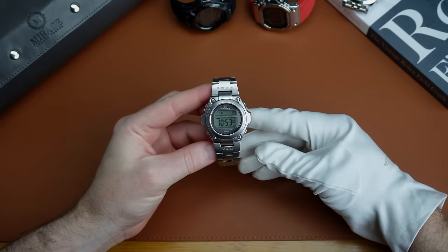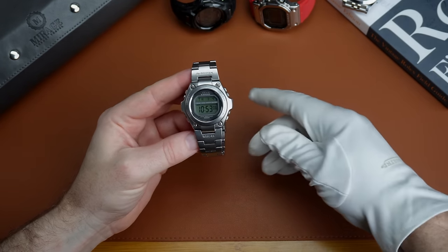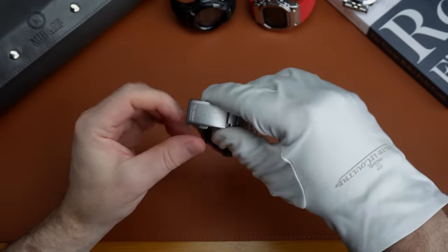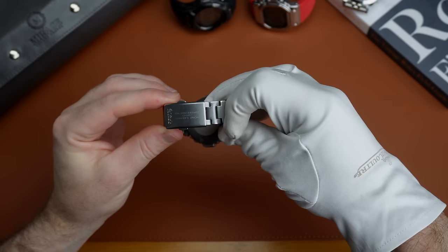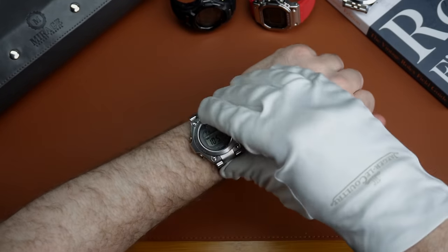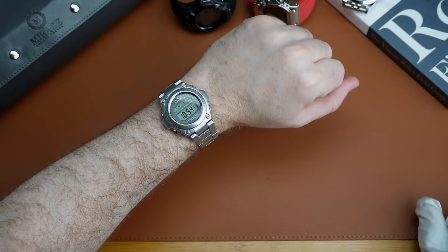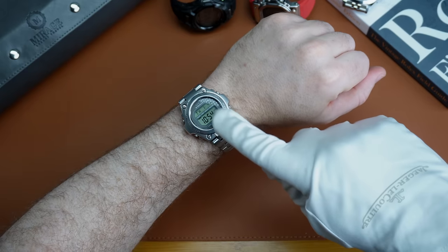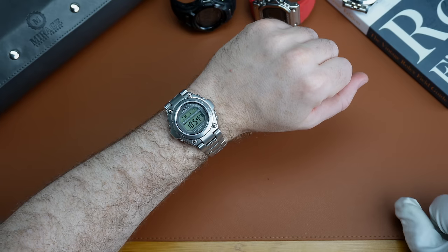The next vintage G-Shock is one of the original MRGs — a fully metal one. I'm not sure if these were available in the US; this is a Japanese version, I believe the 110 model. What was interesting when I saw it on eBay was that it had the 30th anniversary of Casio's Workers Union on the back. Visually it's smaller than you'd expect from a G-Shock — it takes some adjustment because you're used to seeing massive metal G-Shocks. I believe it also has sapphire crystal, which you rarely see on G-Shocks unless you get to the really high end.